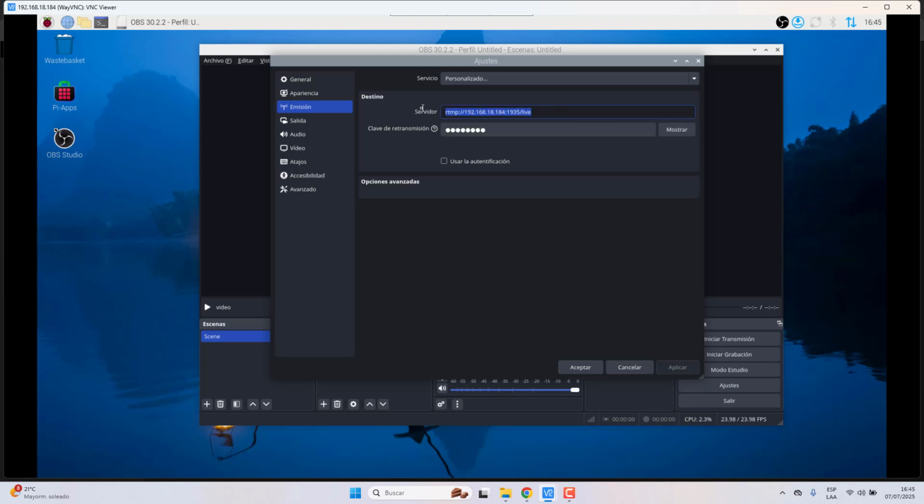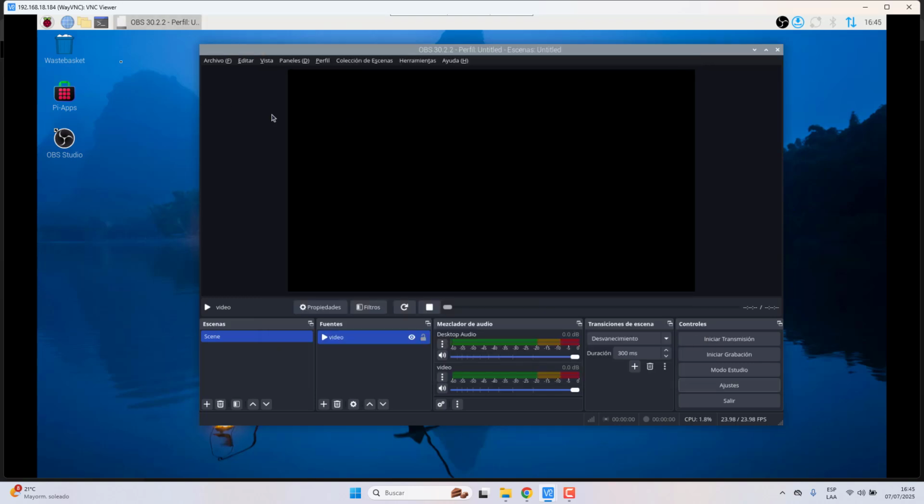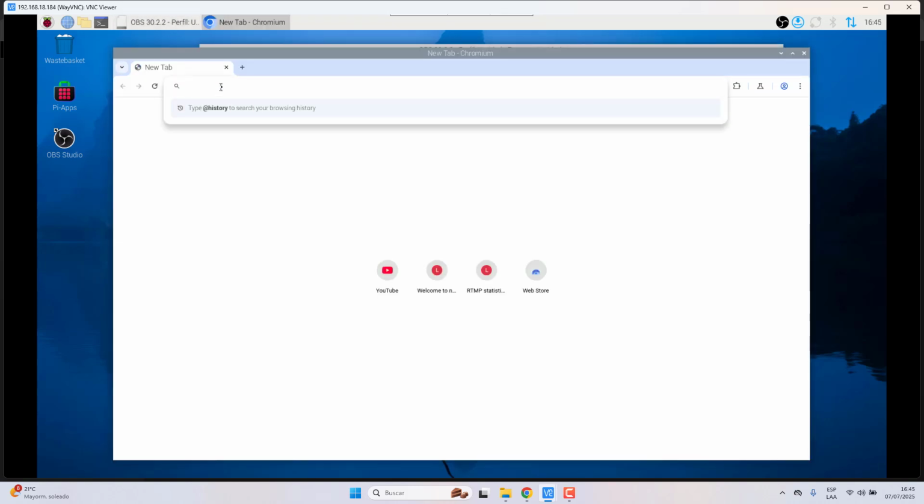Here is my local server. This is the IP of the Raspberry Pi 5. Now I am ready to start streaming. Sorry, let me show something that you will notice.